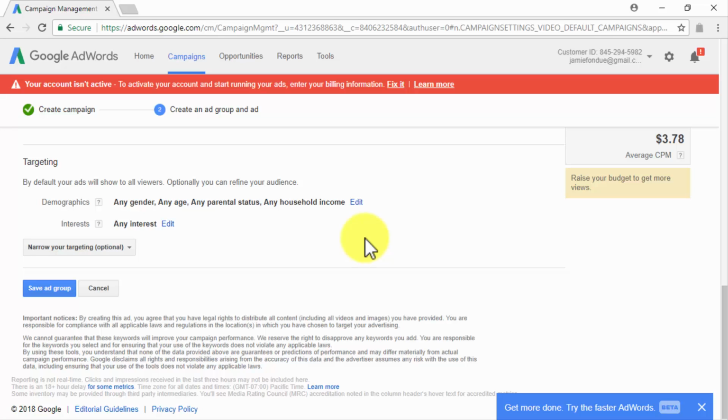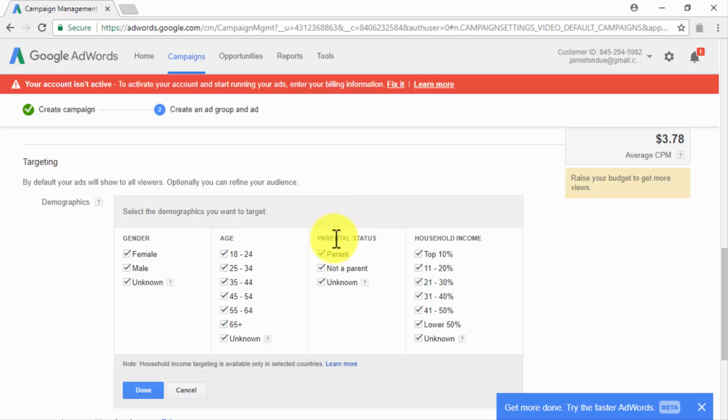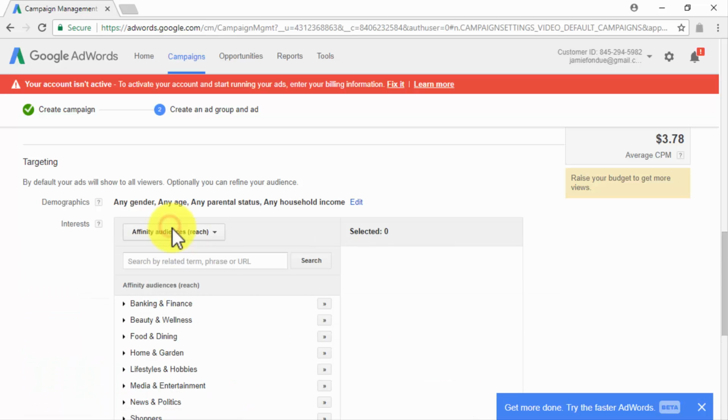Lastly, in the targeting section, you will be able to set up your audience targeting options. Here you will be able to customize your target audience according to demographics and interests. In demographics, you will be able to target audiences by gender, age, parental status, and household income. In interests, you will be able to target affinity audiences for reach, to target in-market audiences for return on investment, and to target custom affinity audiences.